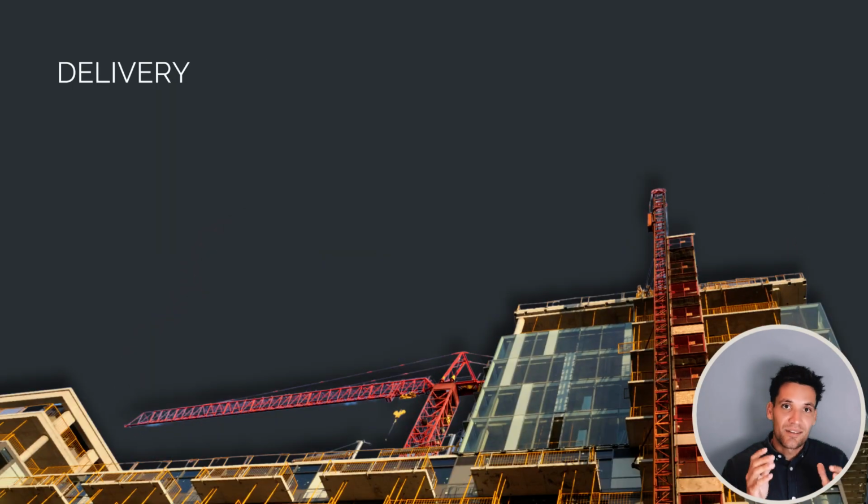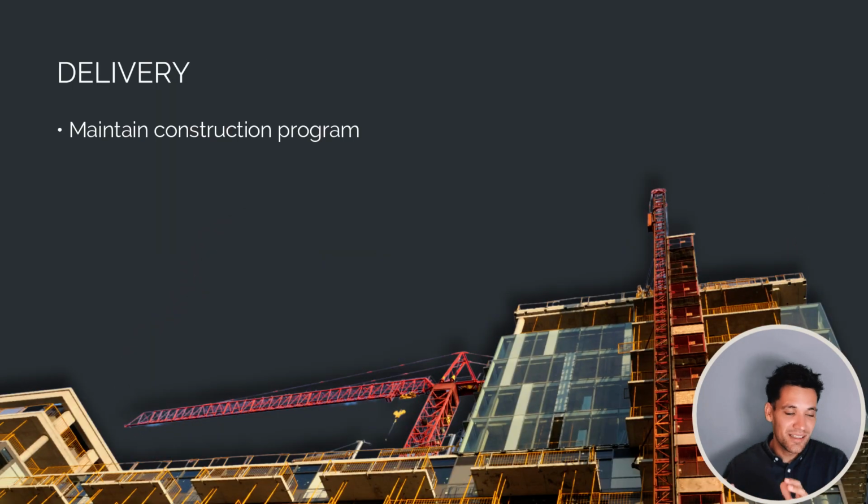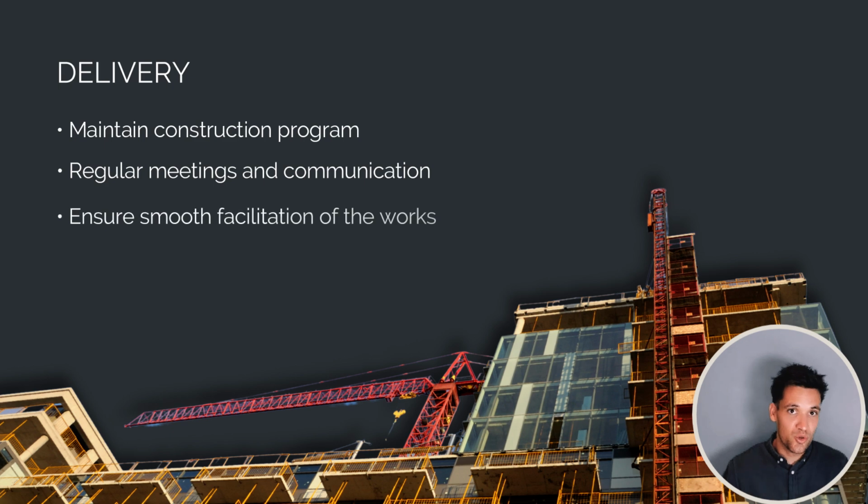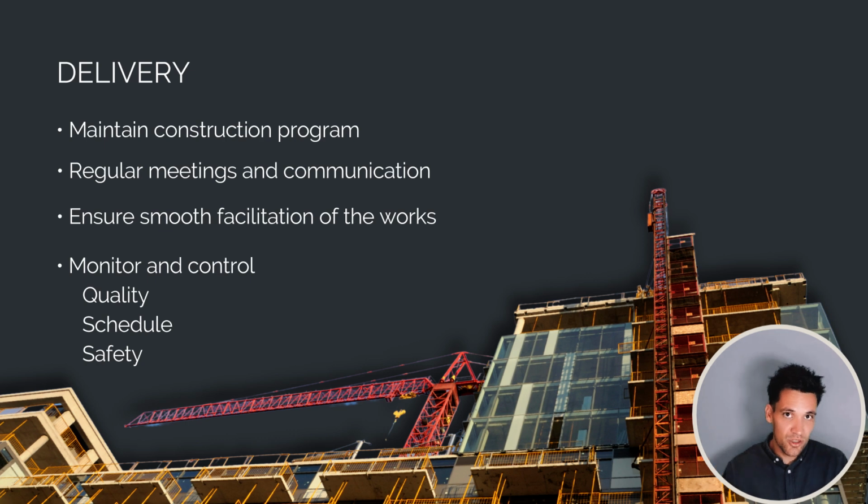The subcontractor then delivers the work. So they develop a program. Now they have to stick to it. They have to do the work as planned and report on progress to us. We want to have regular weekly meetings to go through progress, address issues as they required. We want to stay ahead of them to ensure they've always got access and they can smoothly complete the works. And we want to monitor and control to make sure they're doing their quality documentation, they're sticking to their schedule, and most importantly, they're doing the work safely.